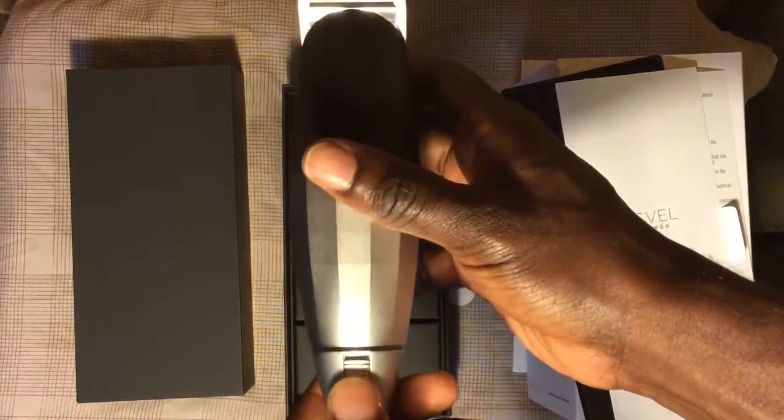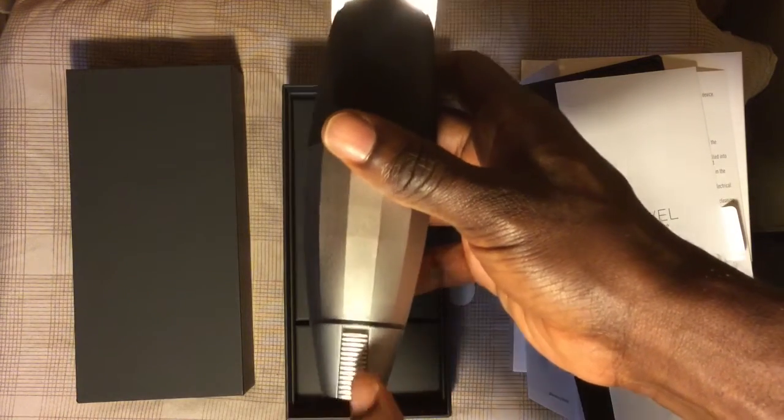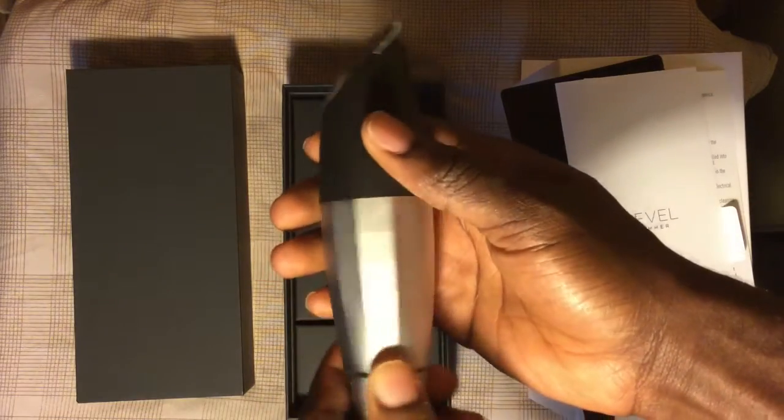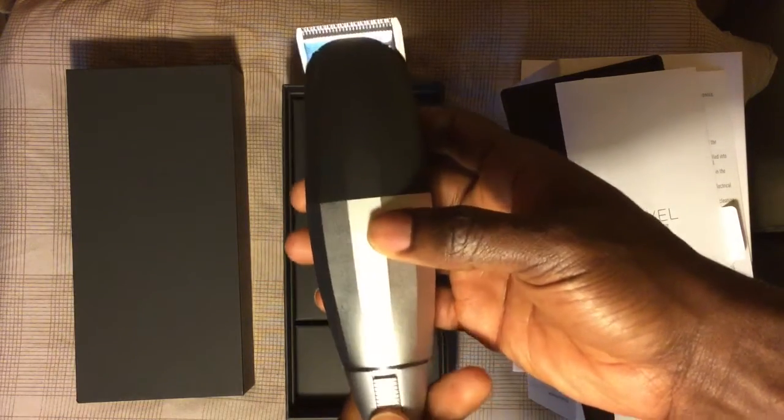Wow. And it's just a tap of this right here, which is amazing. Wow.